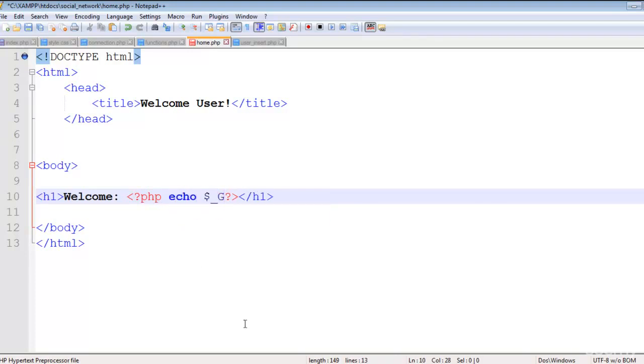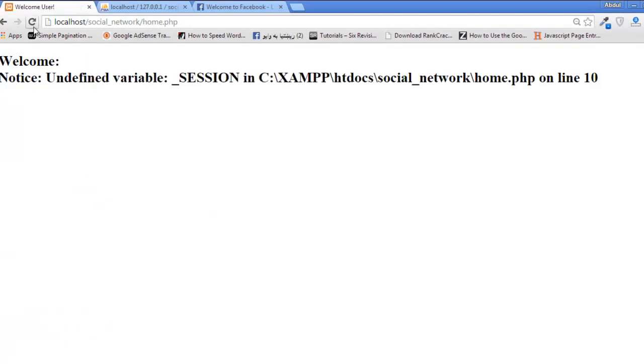We will say again session, and we'll say user_email. So we should see the email through which the person has registered this account basically. So simple. So we can display the session as well, and later on we can expire it as well. So let's refresh the page.